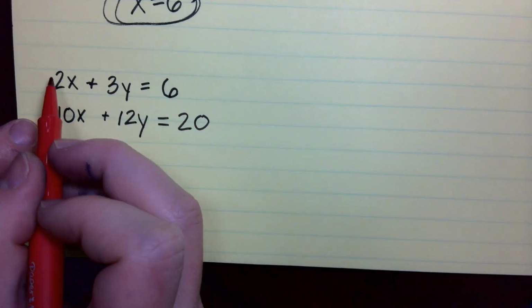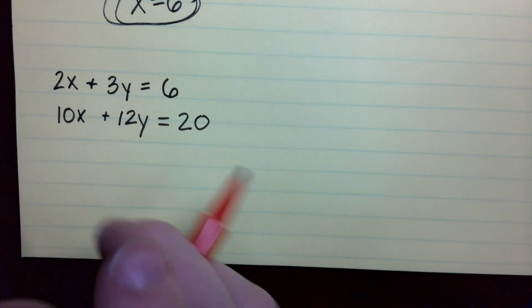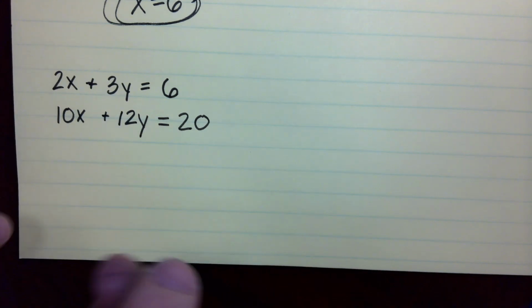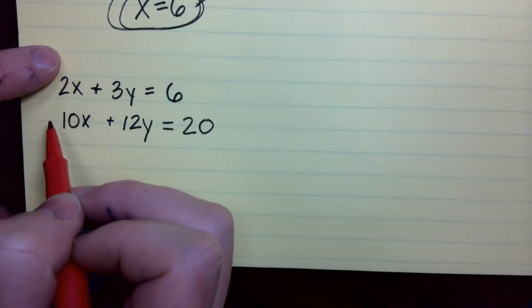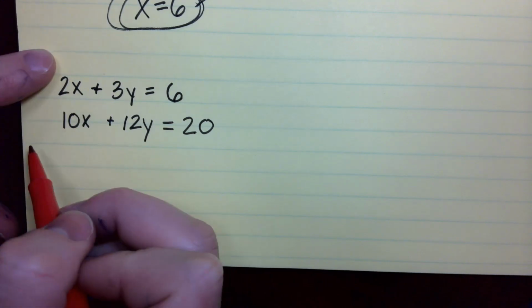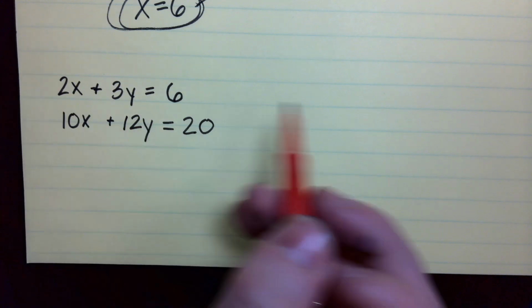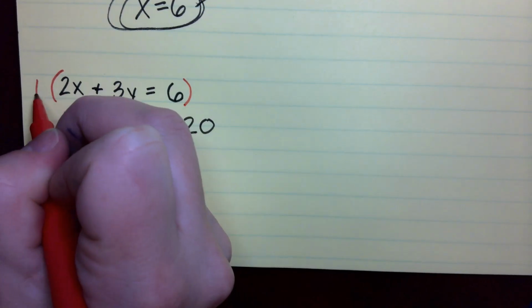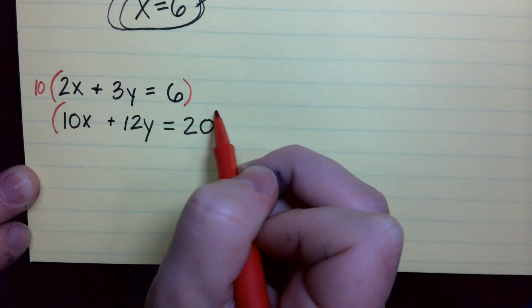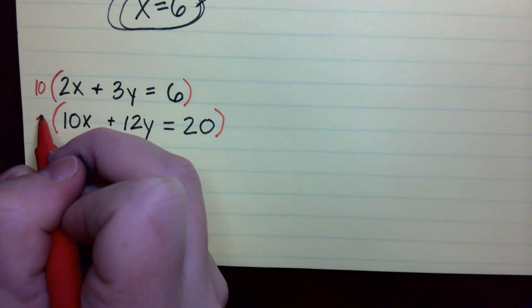Yeah, we could use the coefficients attached to x. That's just the number attached to x, those constants. So we've got a 2 and a 10, so we're going to multiply them by each other, except one of them has got to be negative so that it cancels. So we'll multiply the top equation by 10 and the bottom equation by what? -2. Oh, you guys are awesome.